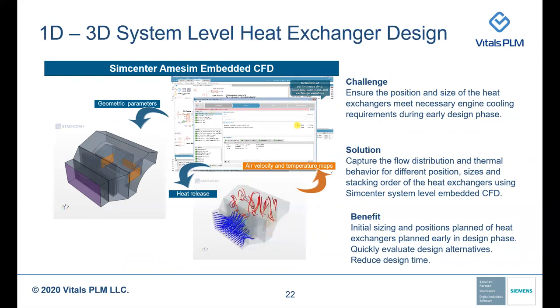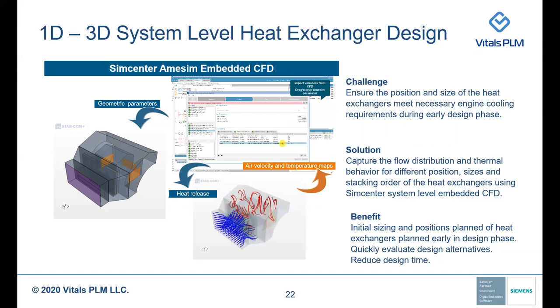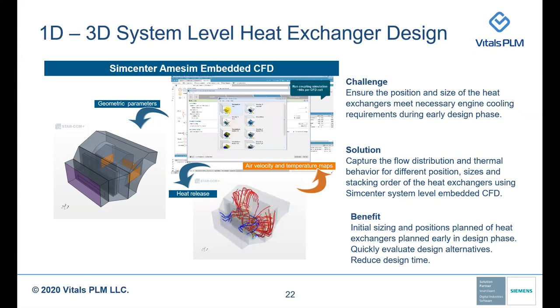What I mean to say is that whenever there's a need for new model development using this common platform, if you want to build a new design, especially one of the areas which can be influenced is the front end airflow, because a small change in the front end grill can have a significant impact on the underhood airflow, and then this underhood airflow can impact the engine performance and also the cooling capacity of the passenger thermal comfort systems.